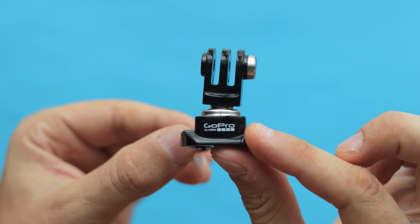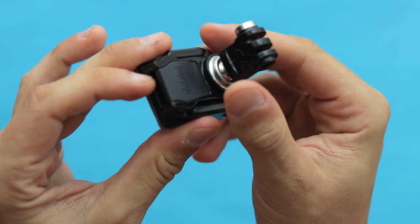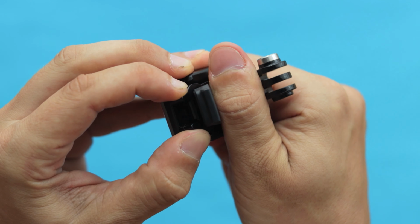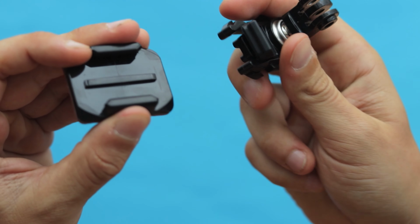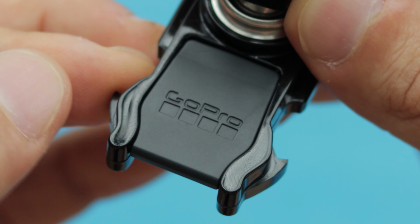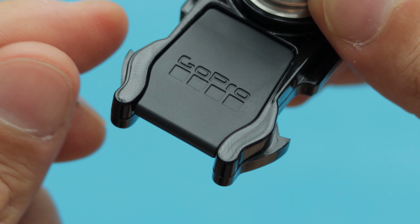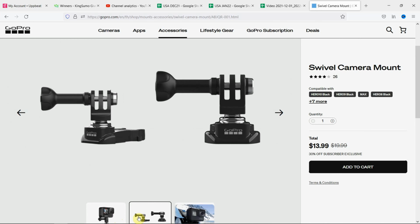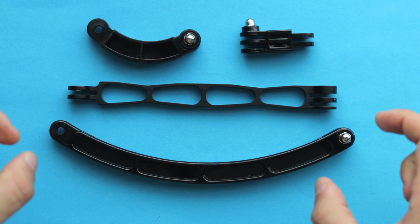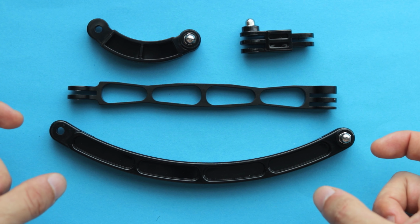The swivel mount works as a regular mounting buckle to hold your camera in place. It has a quick release system to quickly slide in and out from a mount, but it also has a shock absorbing rubber that's going to prevent it from sliding out due to shakes and vibrations. It can be bought separately, but it's better to get it in the package, as on its own it's a bit overpriced.